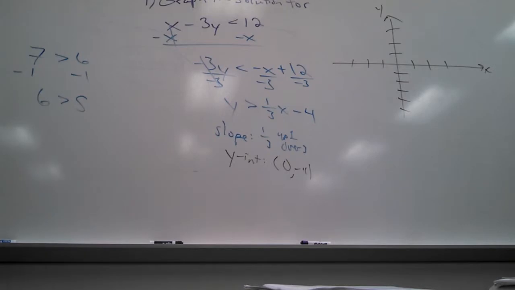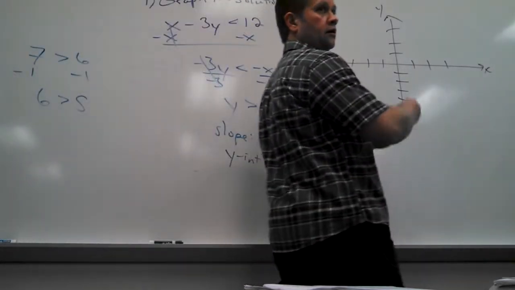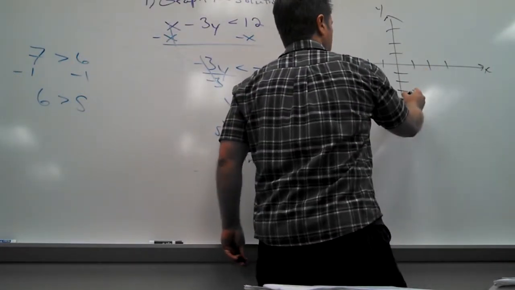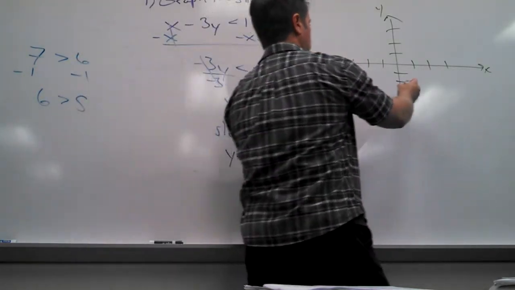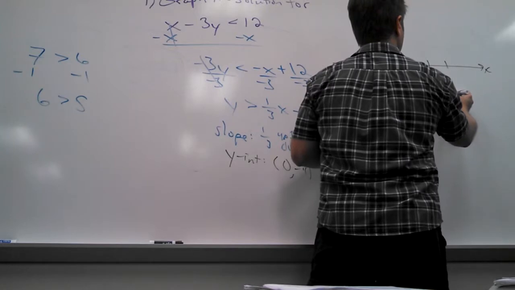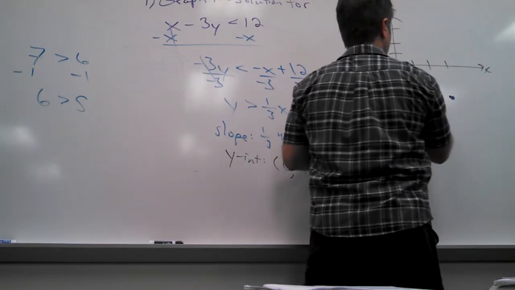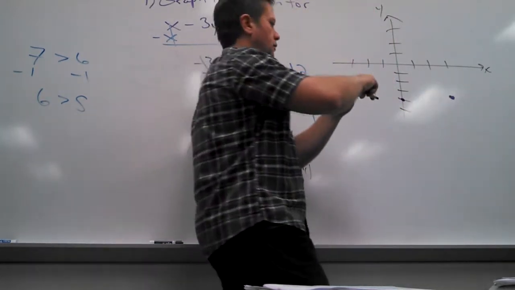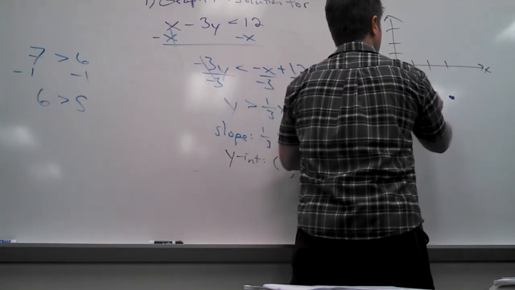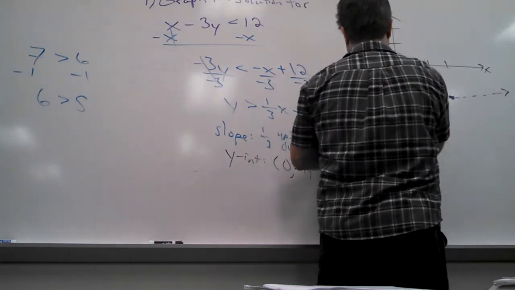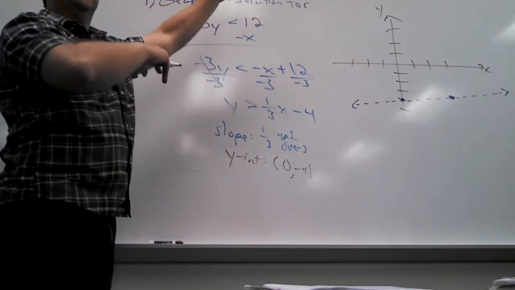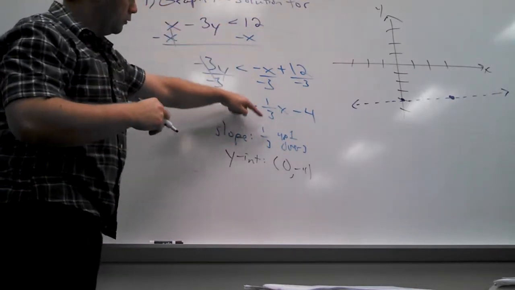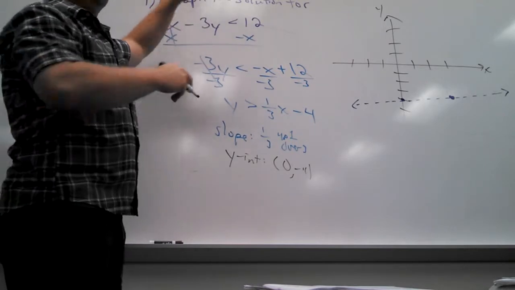Yeah. That's right. So I got my y-intercept (0, -4). Then from there I go up 1 over 3, and down 1 over 3. And like you said, it's got to be a dotted line. Now if you plug in (0, 0), and again, I always just go to the beginning. It makes it a little easier. Plus, if you made a mistake on the way here, it's a little better to go up here.